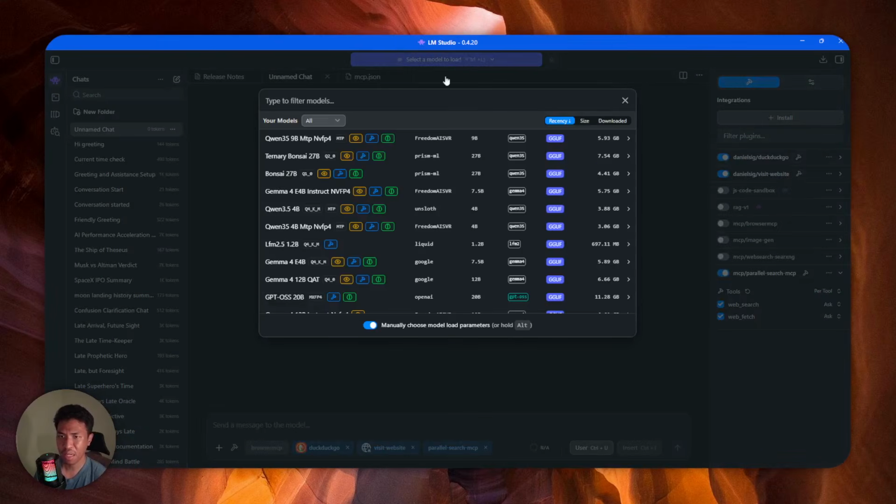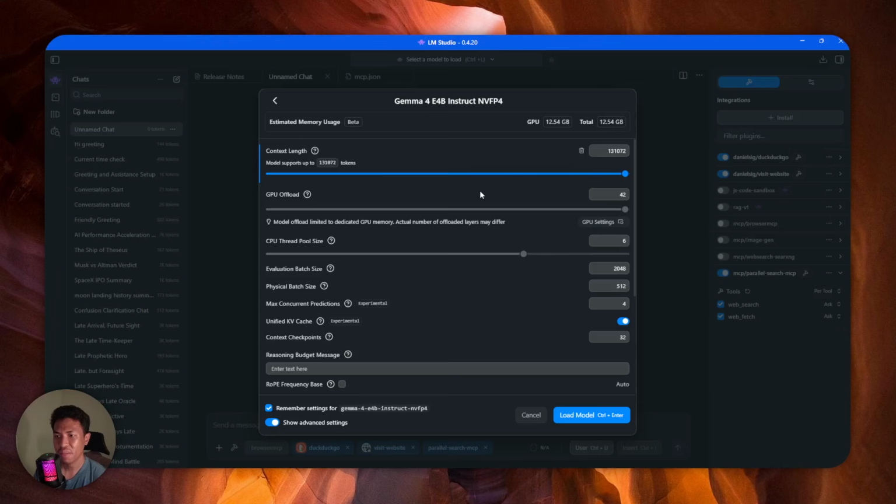And let me just load perhaps the Gemma 4 model. I'll try Gemma 4 with 4 billion parameters. Okay, I will try that. And when it comes to the context length, you can set it to be at least 64,000. That's the number that I'm quite comfortable with if I'm using a web search. If you set anything below that, then there is a good chance AI might not be able to finish the search process because it is running out of space. So make sure that you are setting the appropriate amount of context length for the model.